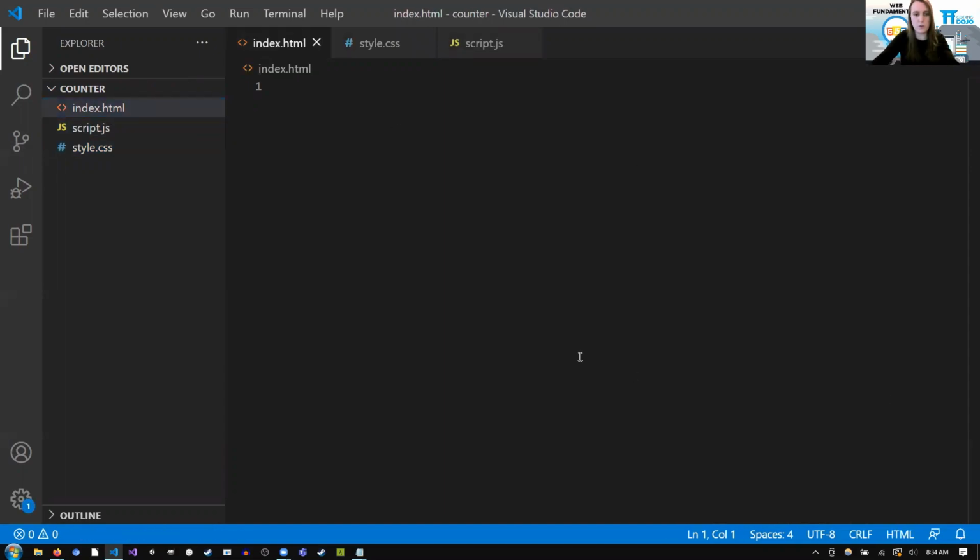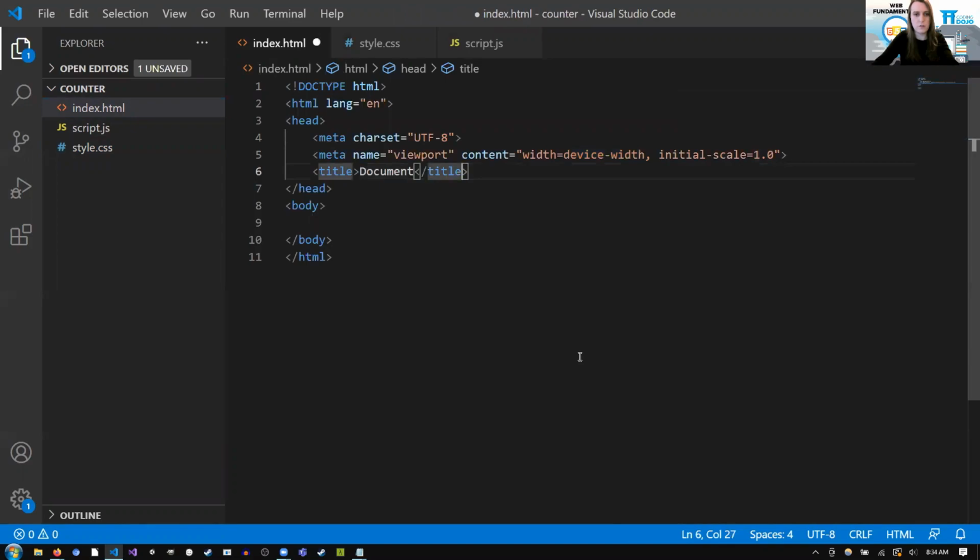And in the HTML here, I'm going to call this my epic counter. And what are we going to be counting? Yeah, we'll think of something good. I'm going to give it an ID.